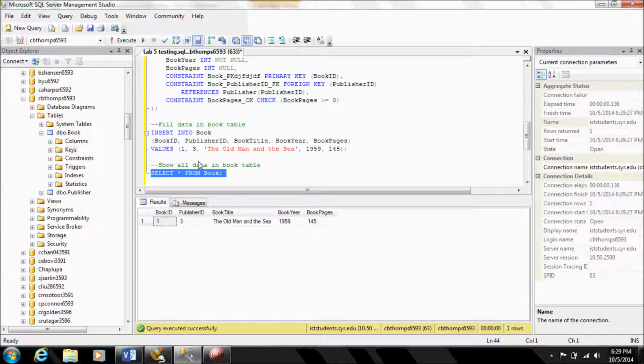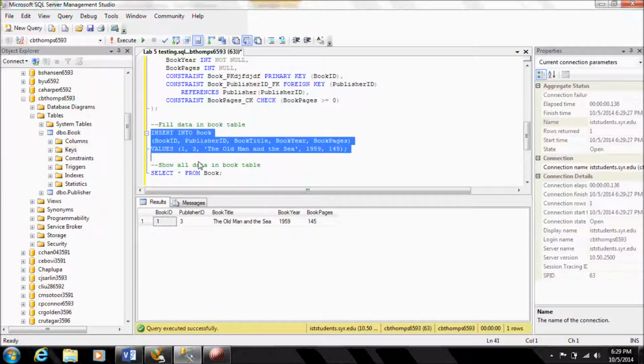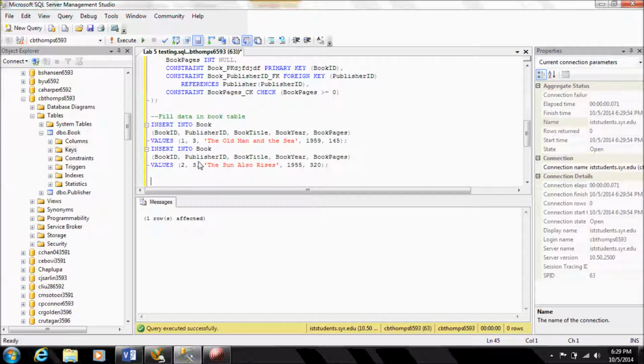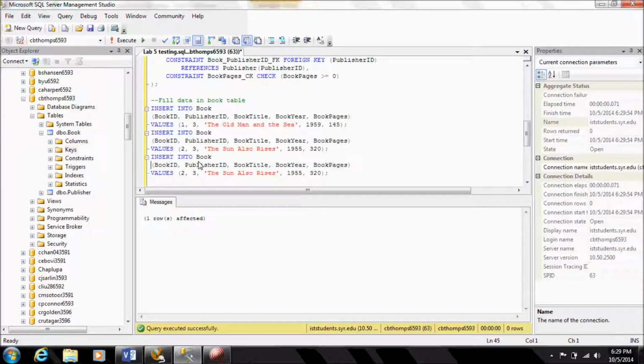Good. Let's put in 2 more books. Just copying and pasting. Let's change this to book 2, maybe same publisher. Okay, insert this one, hit F5. Let's put one more in there. Book ID 3.